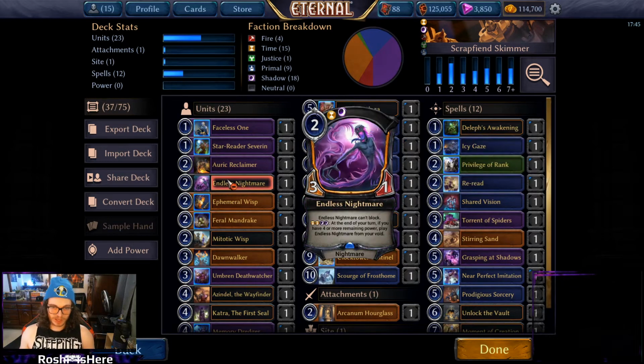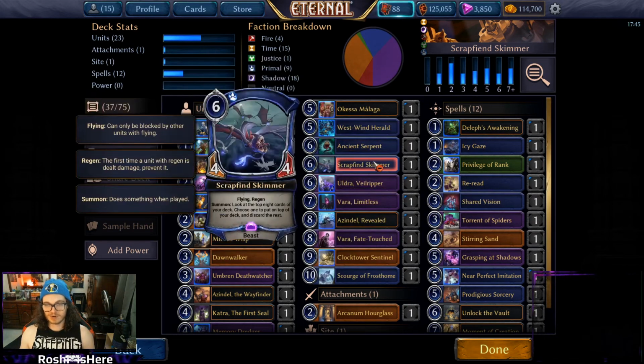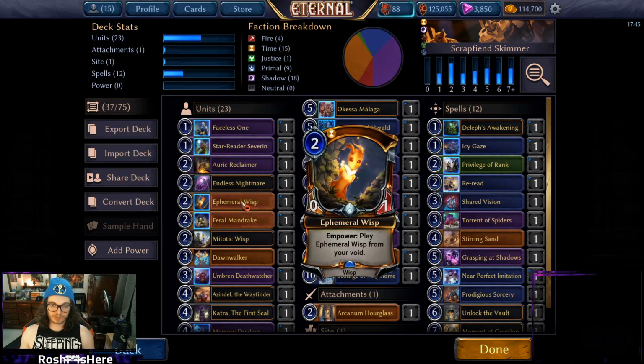So that's pretty sick. Endless Nightmare. This guy just will come back for free. Probably not going to be one of the more common choices for this, but Wisp could certainly go in the deck. Like, let's say we're playing a Scrapfind Skimmer deck. We don't actually need to be playing time to play Wisp.